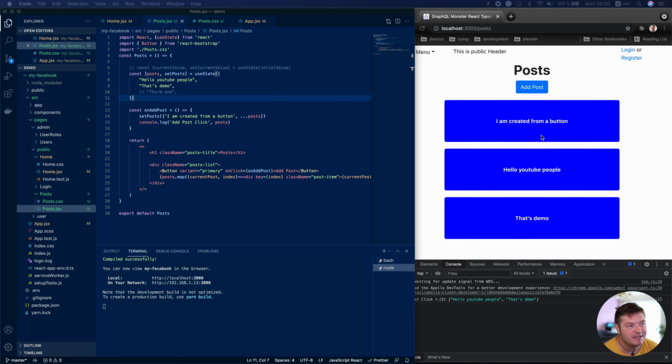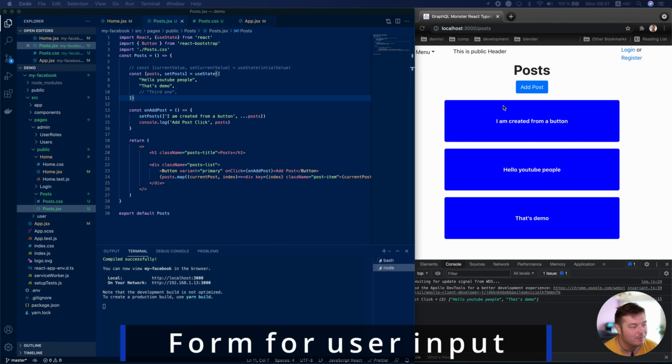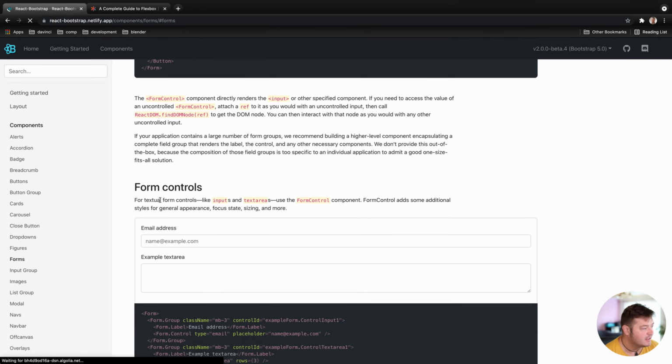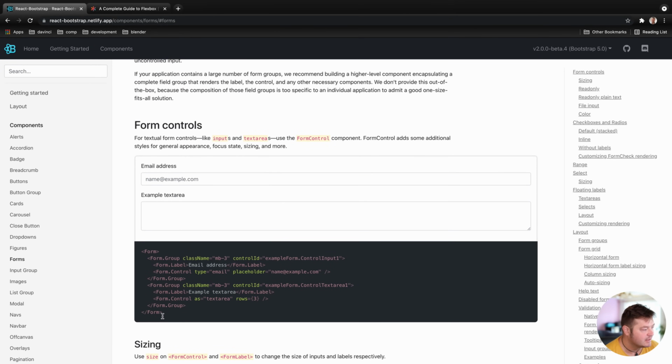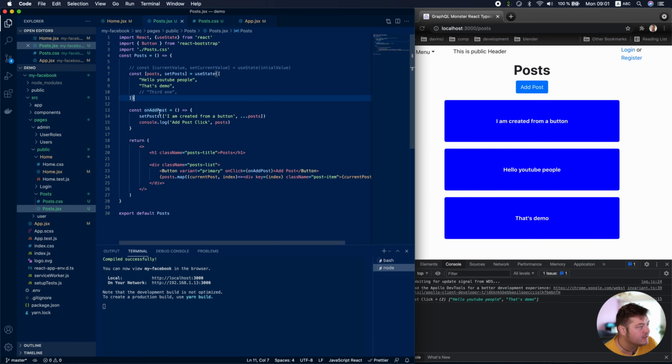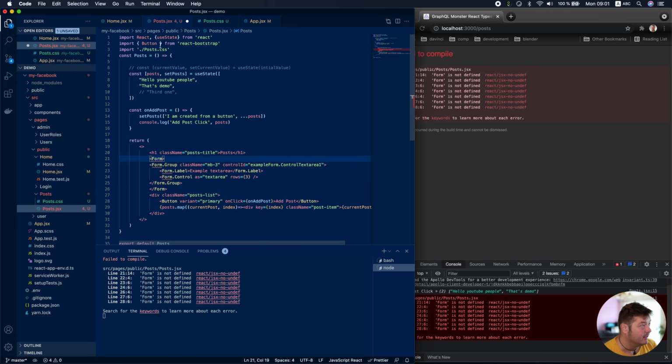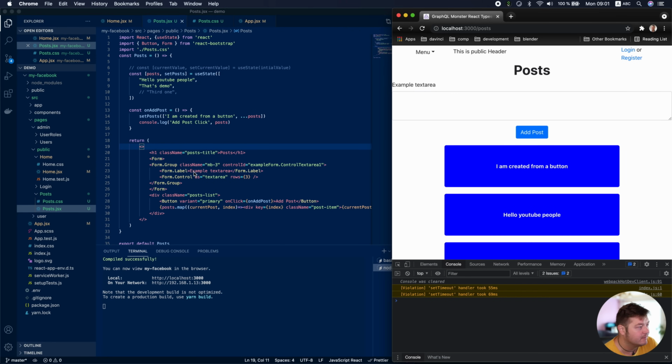So we have now some interaction with the user, but we wish the user also can type what will be inside of his post. So let's add some form for that, and I will take this example, the text area, the whole thing, adding somewhere here. We don't know the form. I will remove the email address and add form from React Bootstrap. Wow, so we have here some form.